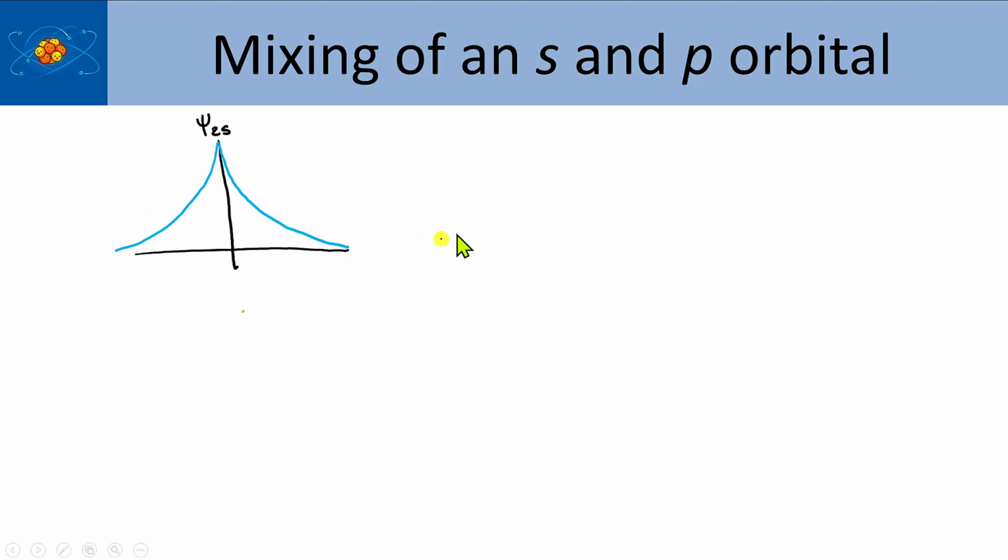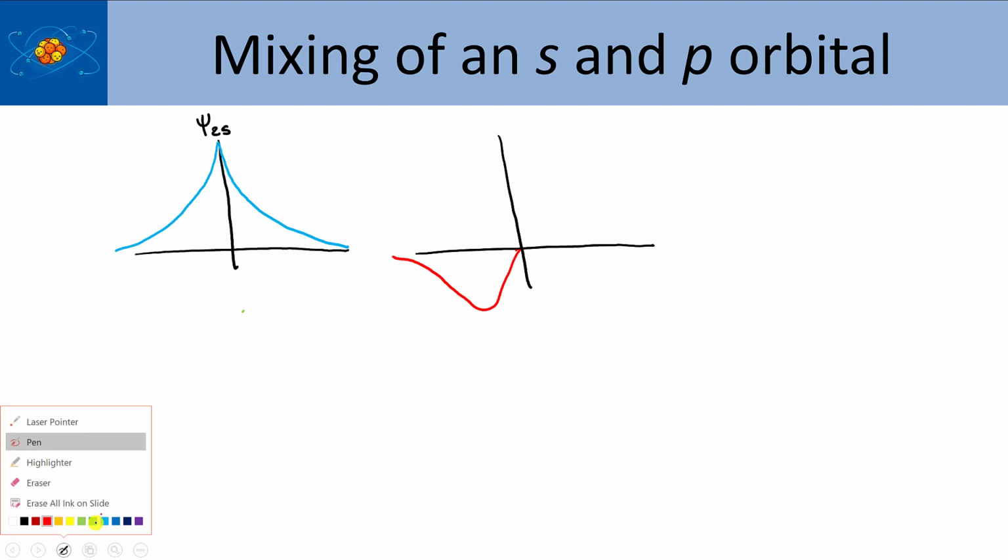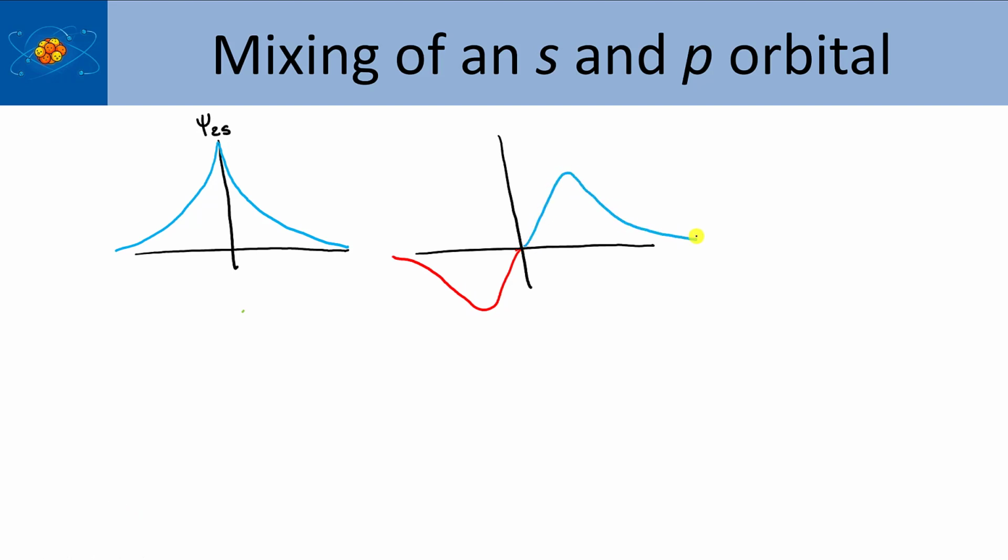And then I'm going to draw the same for the 2p orbital. So for the 2p orbital, I have an axis that looks like this. And then it has a negative side, and it also has a positive side. So it's like this. Now, remember, this is psi for 2s. Remember, these are both on the same atom.